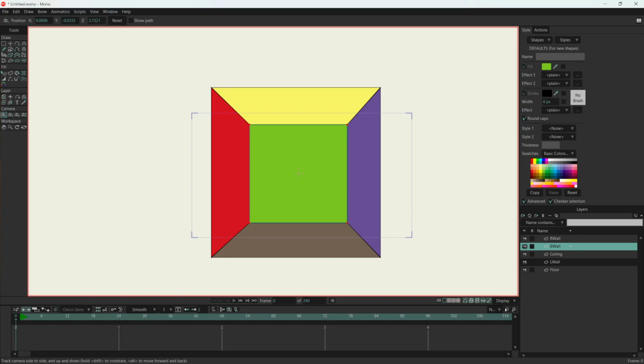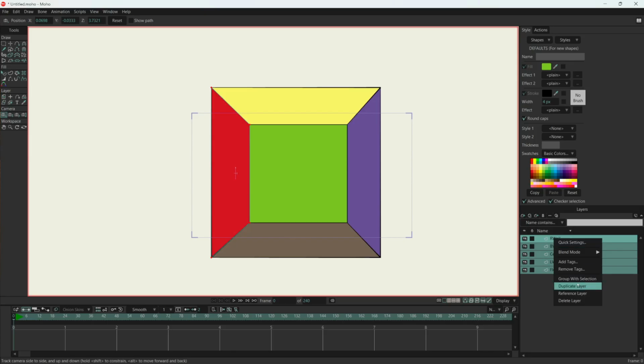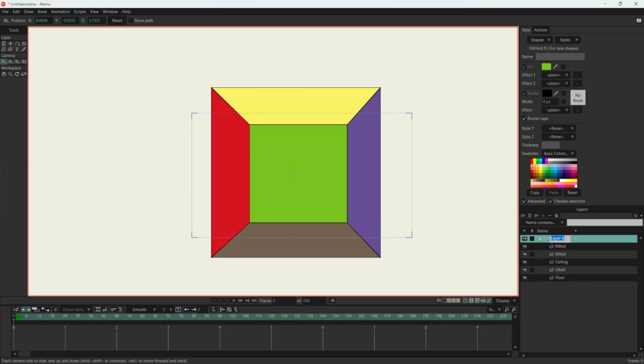Let's do a quick little animation. We'll start on frame 1, and let's go back here. Let's just group this all as the box. So we're going to call this a group with selection and the box. All right. So now we can do an animation of it.